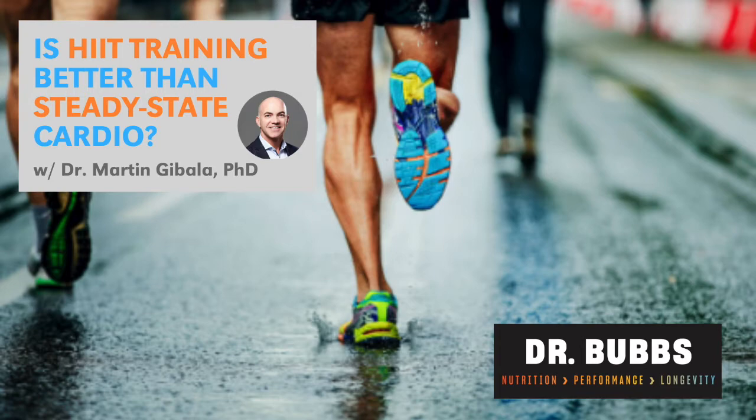Yeah, absolutely. VO2 max is a modifiable factor. Of course, it is defined as the maximum rate at which the body can take up and utilize oxygen, primarily determined by the ability of the heart to deliver oxygen to working muscles. It's a bit like a mortgage. There's a fixed element and a variable component to it. The fixed element largely depends on things like your biological sex and your genetic capacity for adaptation. But there's also a variable element as well, which is largely determined by training state. And so a component of VO2 max is clearly modifiable through training, and we can improve it by exercise training.